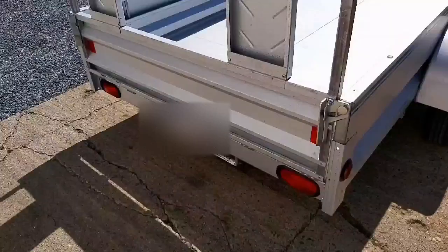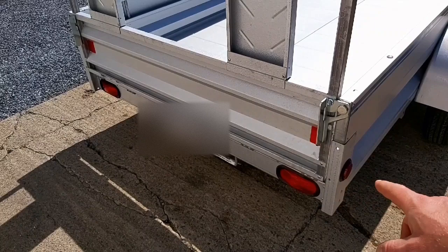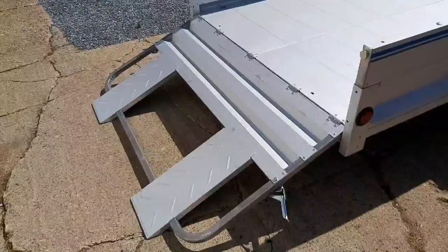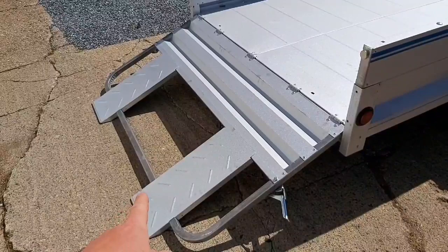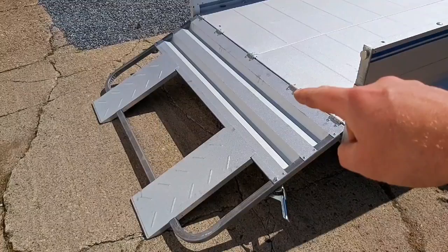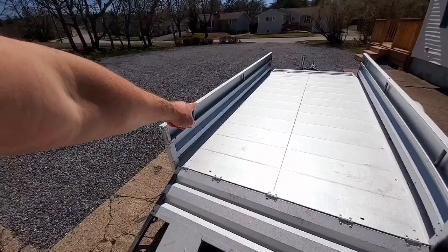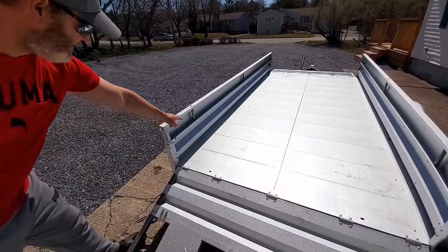At the back here, you have your LED tail lights and you can put down your ramp. It's got a really nice loading ramp. One thing I will do is grease the hinges. It has several areas to tie down items — as you can see, you have the little round posts sticking up.